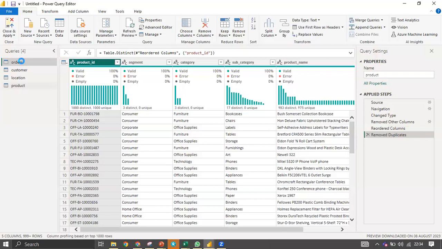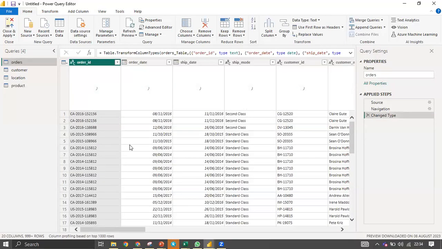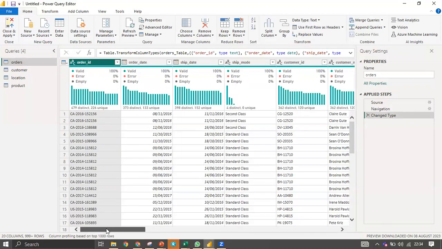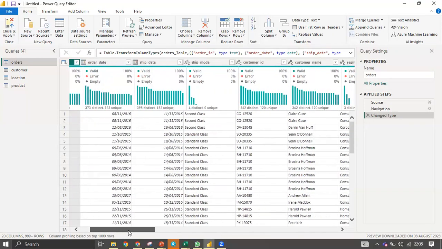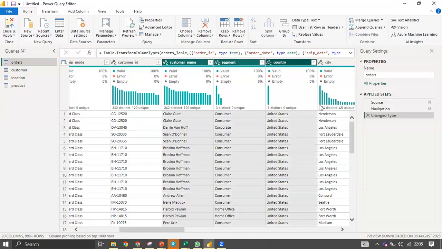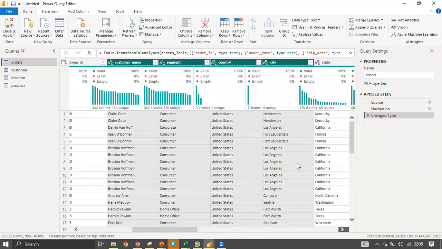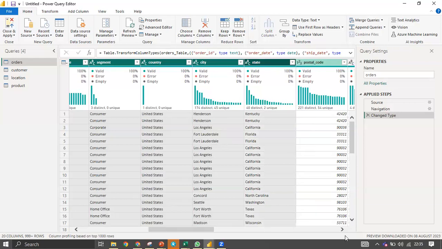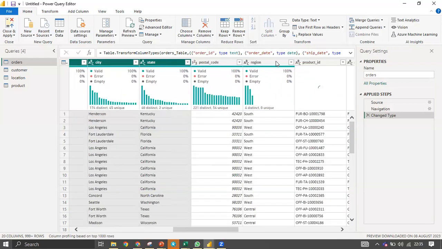So I'll come back to this other table and delete some of the columns that I've already moved out. I'll just leave the IDs, right? So I'm leaving customer ID, customer name, segment, country, the city. This information I already have in the other tables. So I can leave postal code, it's one of my identifiers.